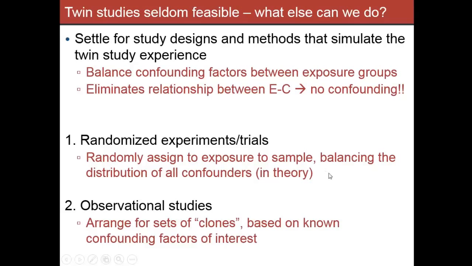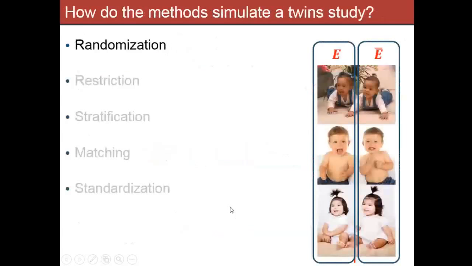And what we're stuck with most often as epidemiologists is this other group, which is called observational studies. And here, we're going to arrange our data through manipulations to be effectively clones analytically. An intentional manipulation of the data. And so I came up with a pictorial way of dealing with this. I'm not going to go into all of these. This is what we did last semester.